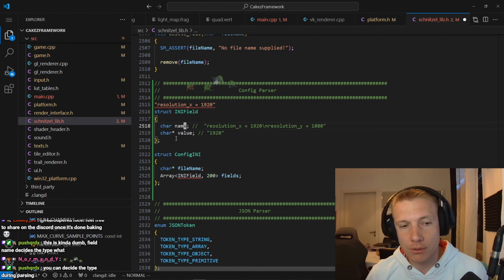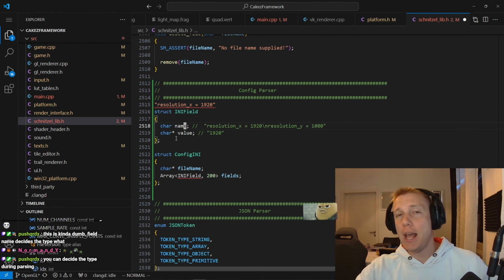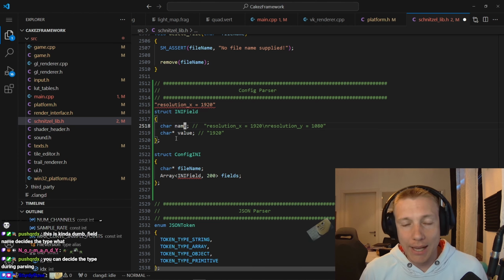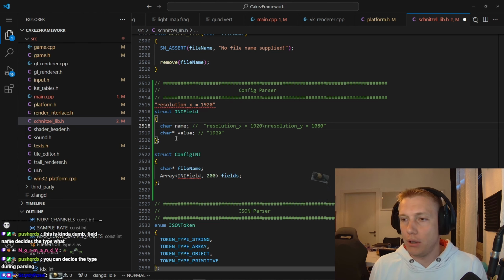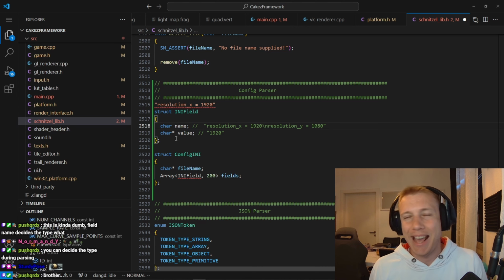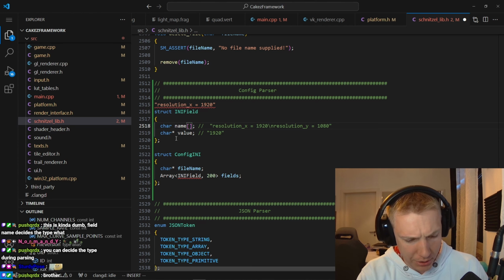Yeah, of course. If I have resolution X, I find resolution X as my ini field. Then I know it's going to be an int value. I can make that assumption because I know how to read in the ini file. Because I need to write an ini file handler. Guys, I'm not going to argue with this. Like, there's no point. I'm wasting my time arguing with this.